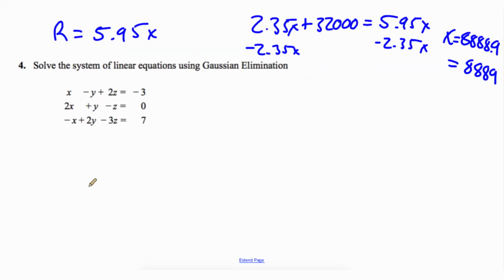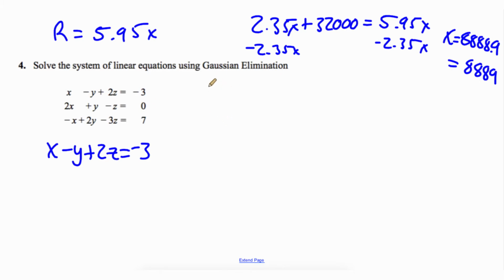Taking a look at problem number 4, we're given a system of equations and asked to solve it using Gaussian elimination. So our goal is to get this in row echelon form. So we look at our top equation and we need to check, does it lead off with just a plain x? And the answer is yes, it does. So that equation is okay to use as the first equation in our new row echelon system. Now for our second equation, we want to have just y's in it. We have to eliminate the x.